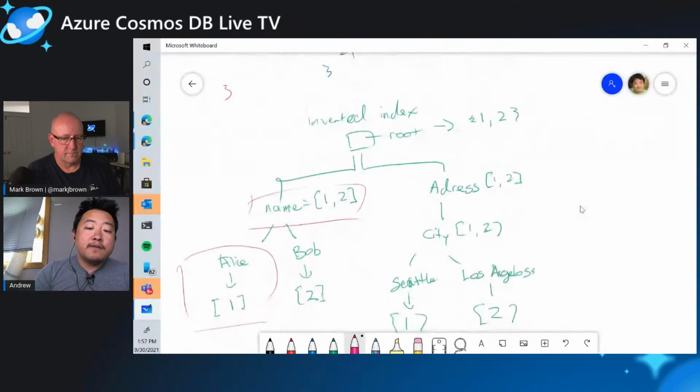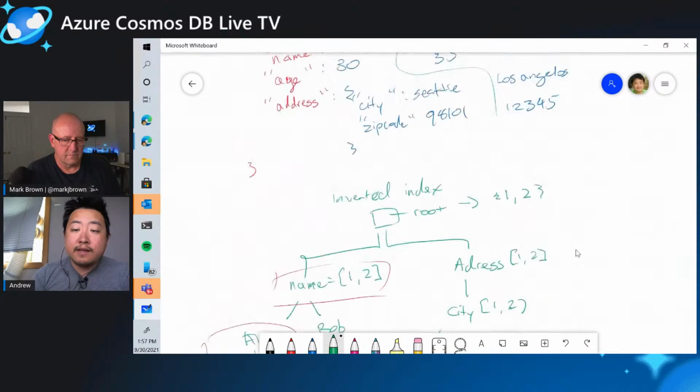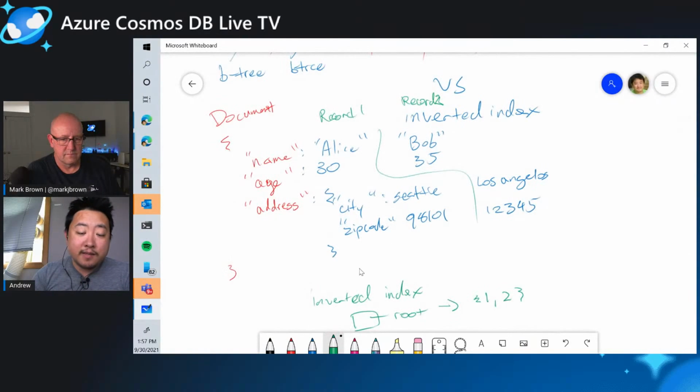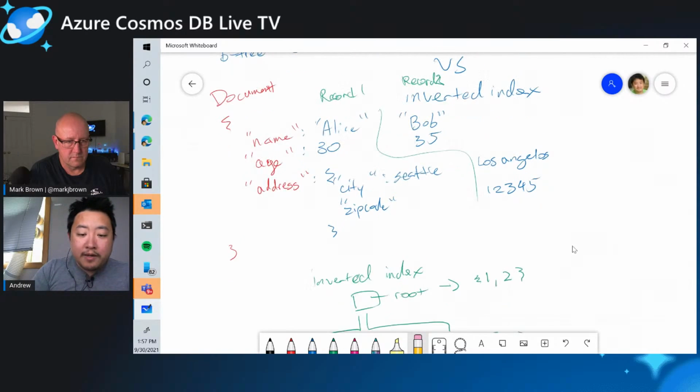Now, what's neat about an inverted index is you're not explicitly defining it on a per property or per column level. Tomorrow, let's say, just for sake of example, for Alice, we didn't even define what a zip code is. But for Bob, we did define a zip code for the very, very first time. This is from an app development perspective. Tomorrow, you've added a new feature. It needs a new property.